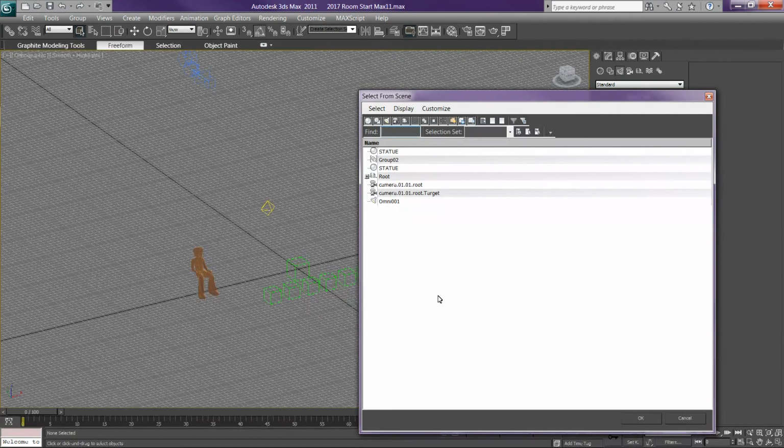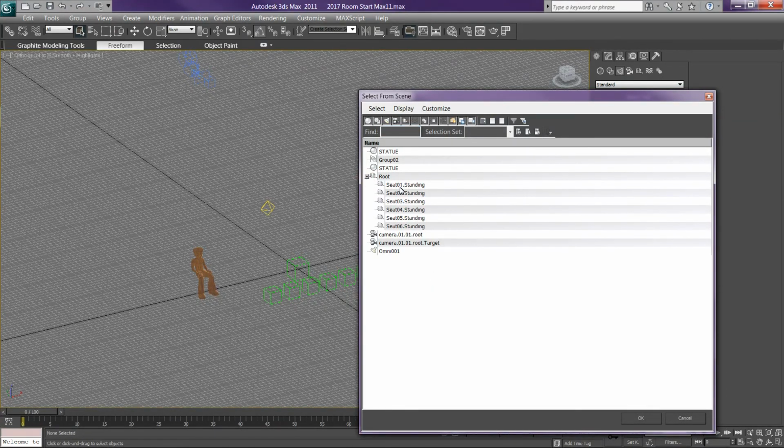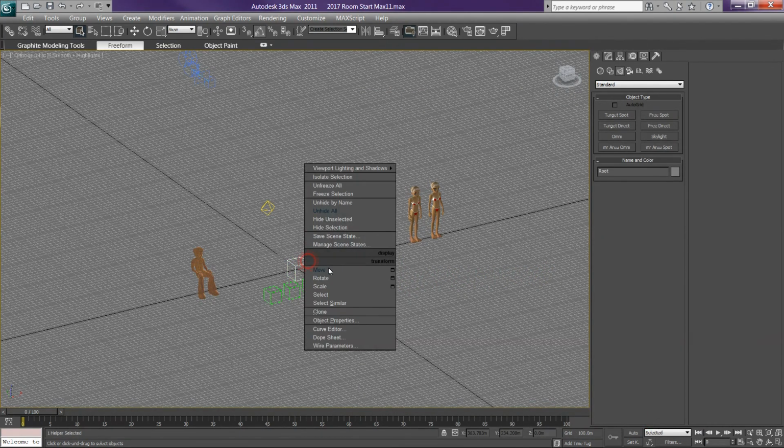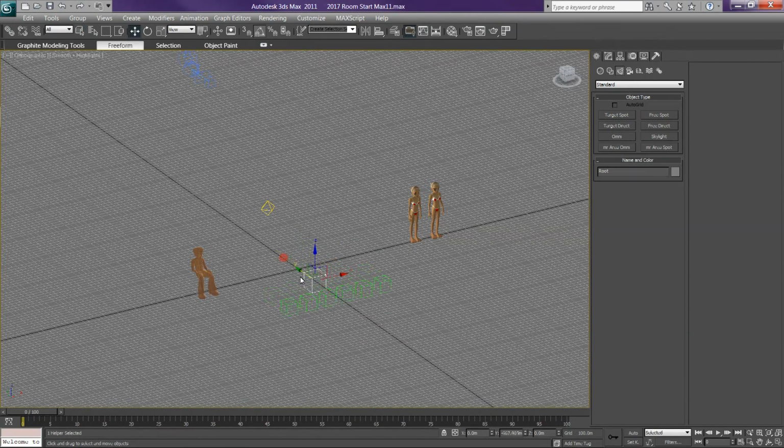Okay, so again, let's look at that. We've got the root and we've got the seats attached. Perfect. The root is at the top of the hierarchy, and all of the seats are below it, so those seats are dependent upon the root being there. Now if I move the root, if I decide I want the root somewhere else, what's going to happen? It's going to move everything. And that can be fine if that's what you want. But if you've got these nodes placed in various places around a room and you're moving the root, guess what? Those places are going to move.